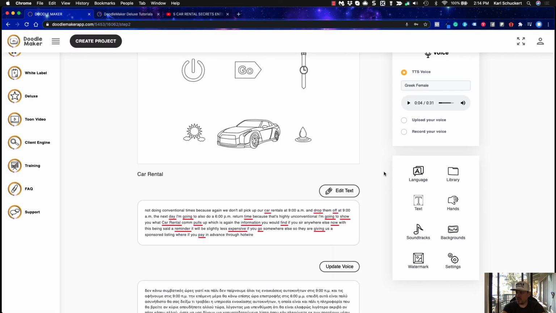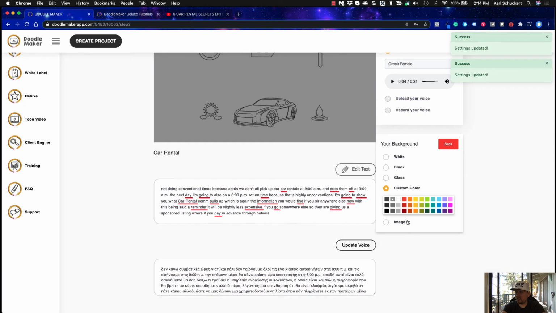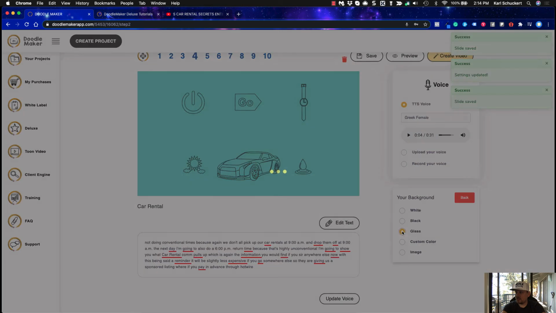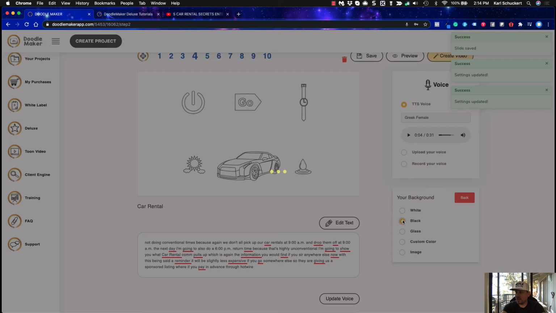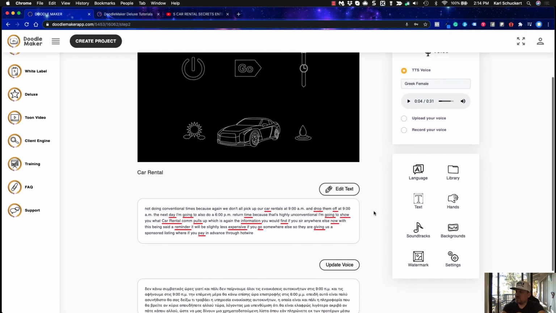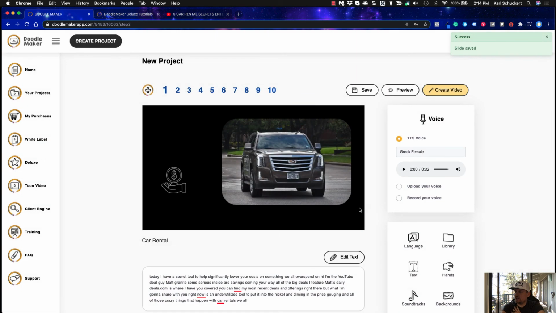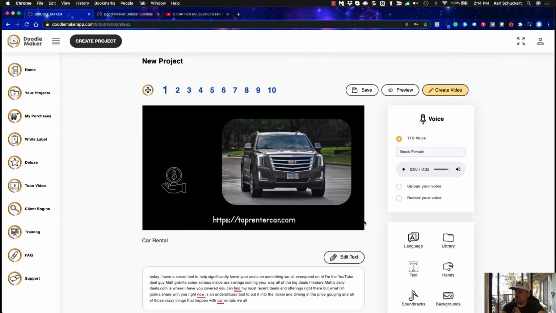See what the hands one is. Oh, if I want to change the hand, if I want to make a background, maybe I want to make the background a custom color, I can. Make it a brighter color, change that. I could do glass work, and that's just where it goes forward. I could do a black background, and it obviously automatically changes everything to a white color. Kind of a neat little feature as well. You just go back to one and see if it changed all of them. Yep, looks like it did. Only thing is now this needs to change to white. Okay. Really cool though, guys.